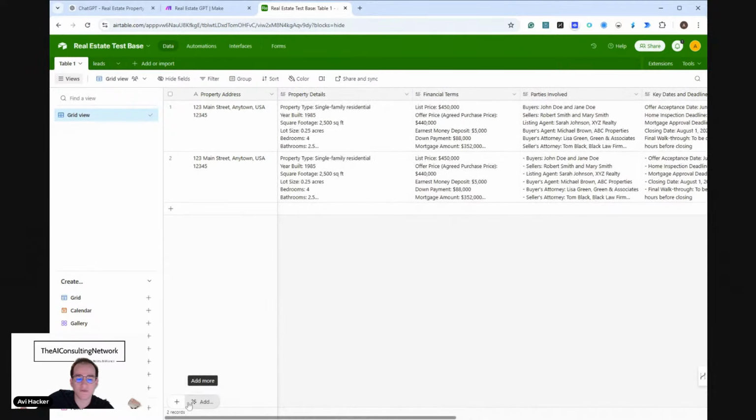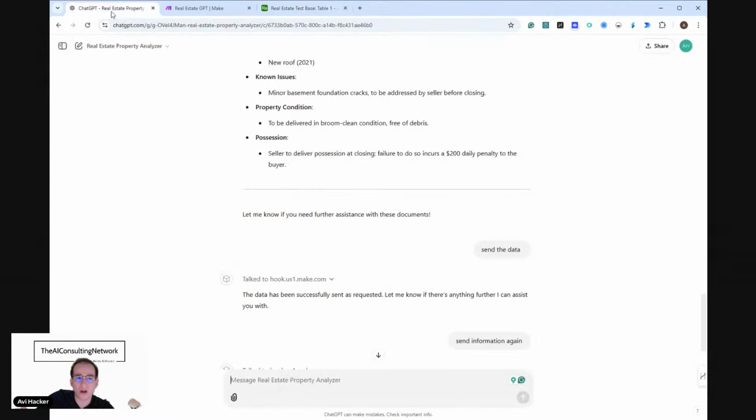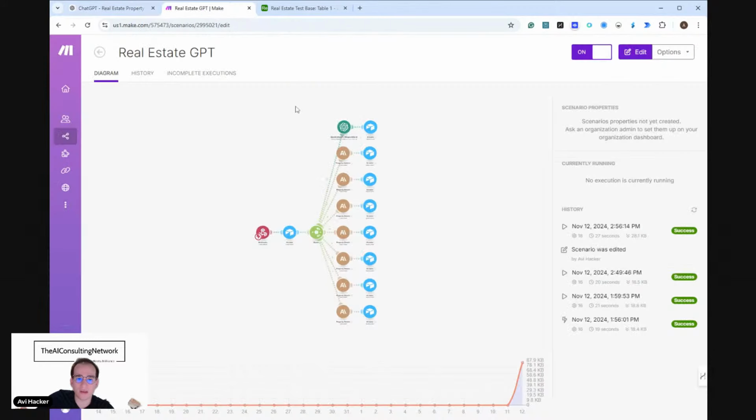So I just really wanted to show that custom GPTs are amazing, and everyone should create custom GPTs for everything they're doing. But then once you combine it with automation, while leveraging AI inside the actual automation itself and combining your CRM or third-party platforms, then it's really a different ballgame, and you could get so much done on a daily basis that it's really changing the game.